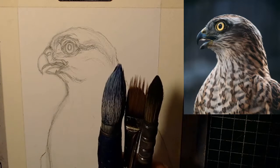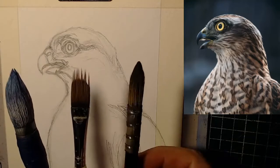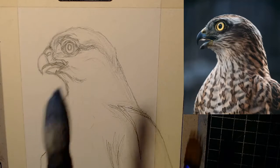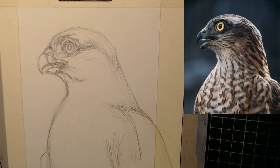These are ones that I'm thinking of really. A little rake brush there, filbert, a small pointed mop, and a large mop for filling in the large areas. So I don't know what type of falcon this is. I'm going to try and do it reasonably realistic if I possibly can, and let's make a start.